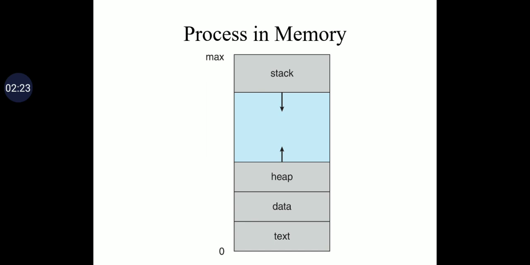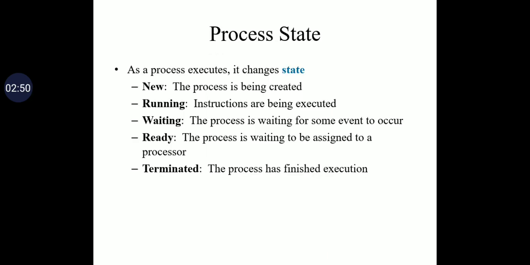So this is what is given in the diagrammatic representation. In the memory, we have the text, that is the coding, at one end of the memory. Then we have the data, which is going to be used by the process, in one section. Next we have the heap, which is for dynamic memory allocation, and then the stack, which is used for storing function parameters, etc. So this will be the arrangement of a process inside the memory.